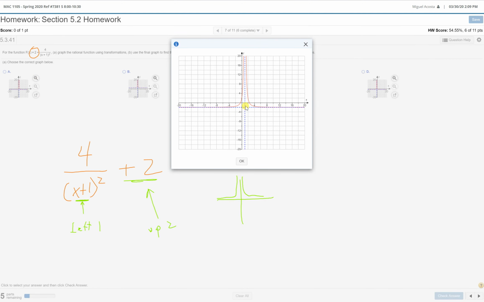See, now, remember, this dotted blue line should have started at 0, 0. And then it went down and right. That's not correct, so it's not it. Let's look at this one. Okay, this went left 1 and up 2. The answer is B. You can see how it definitely went left and up.